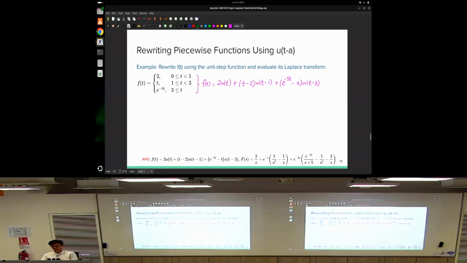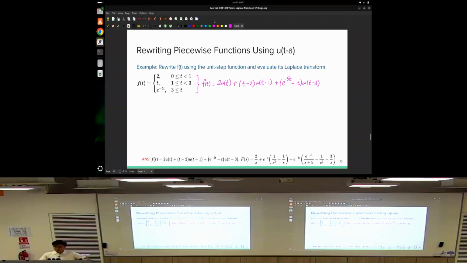So let's say this one is like maybe go to 6. Then you got to turn off. That means you got to minus e to the minus 5t at t equals to 6, so times u of t minus 6. If there is this limit, or this bound, you got to turn off that expression at the end of that bound. So if let's say there is a bound here, that means this function only activates until t equals to 6. Then you got to turn off the function at 6, or else it's going to continue forever. So you add it, like that. Is it alright? Okay, so I remove this one.